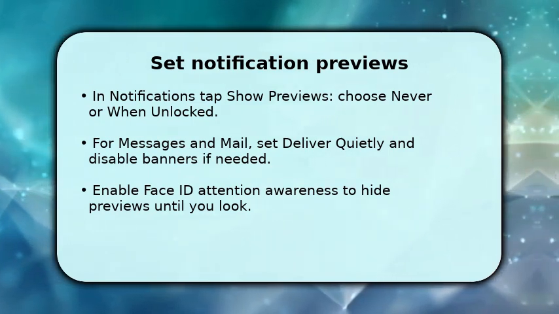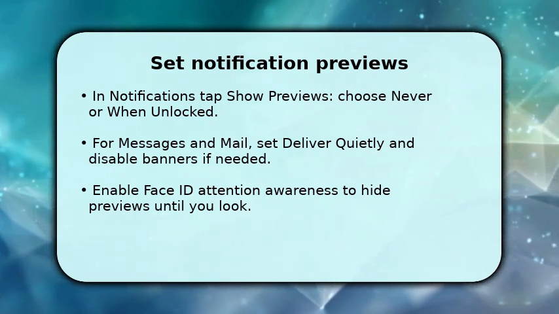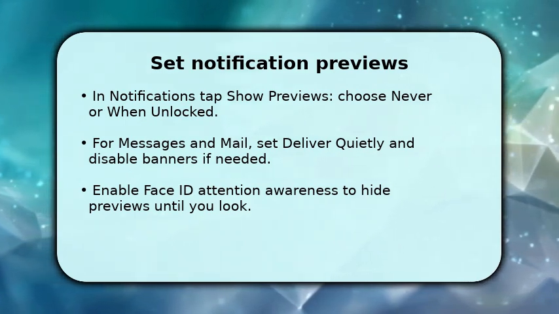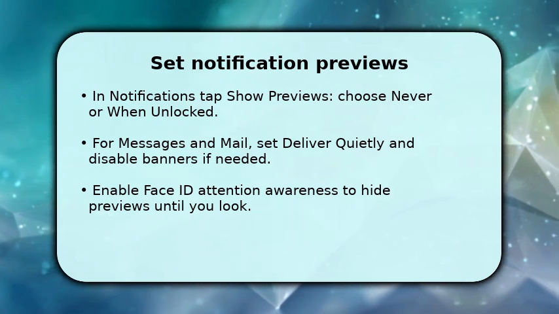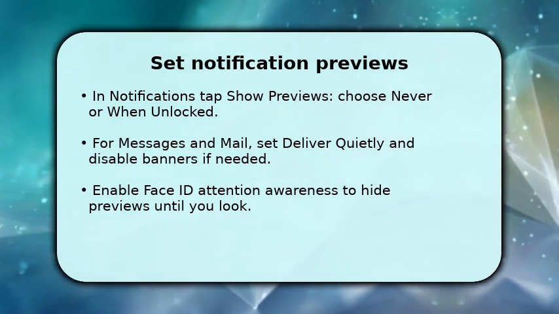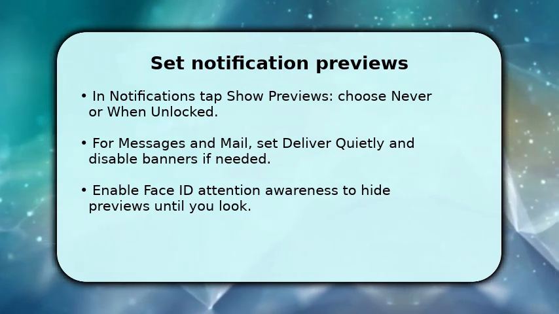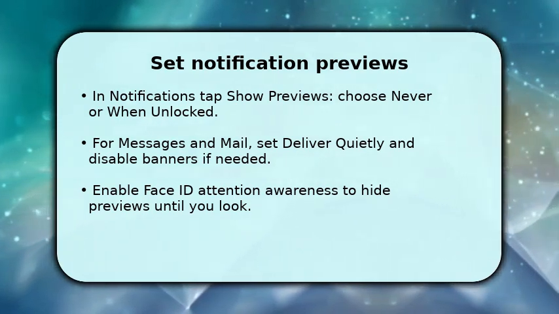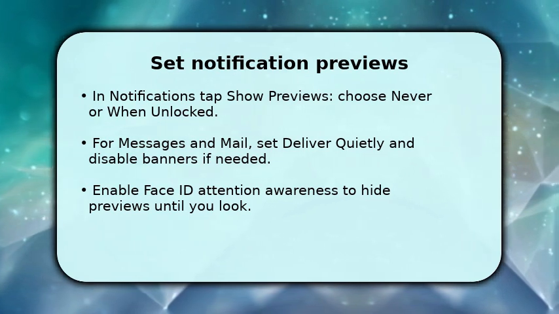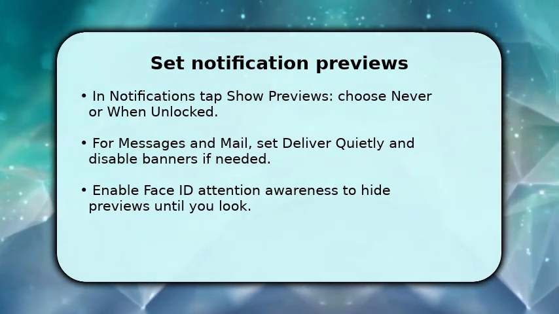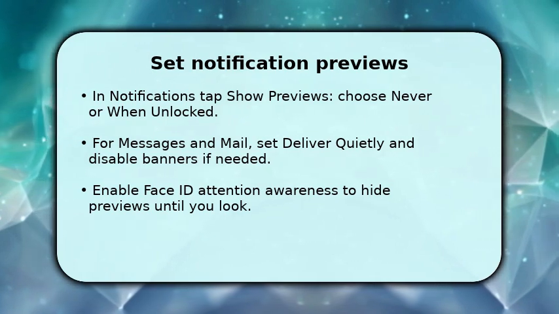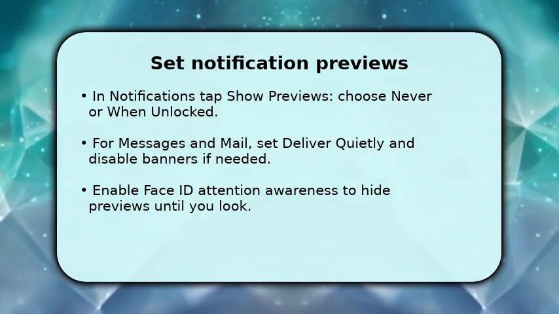For individual apps like Messages and Mail, adjust their notification styles. Turn off banners, use Deliver Quietly, or disable lock screen and notification center access. Make sure Face ID attention-aware features are on in Face ID and passcode so previews stay hidden until you intentionally look at the phone. This reduces side glance exposure and keeps sensitive content private.